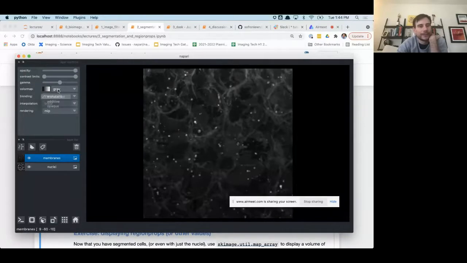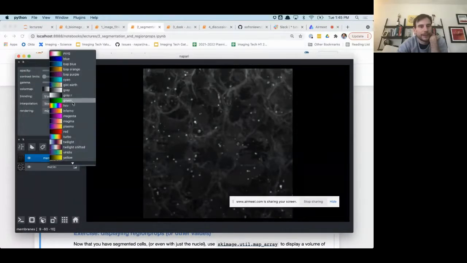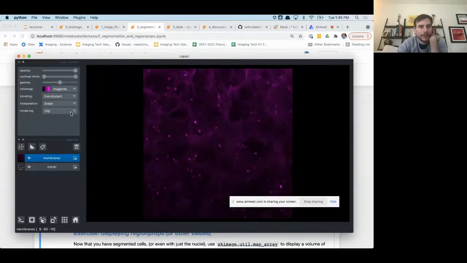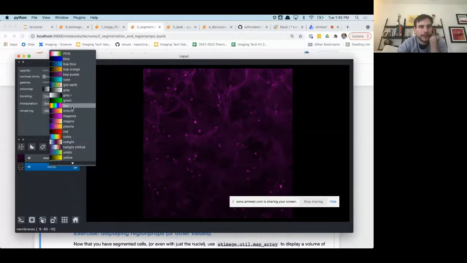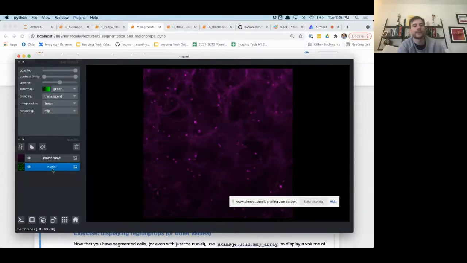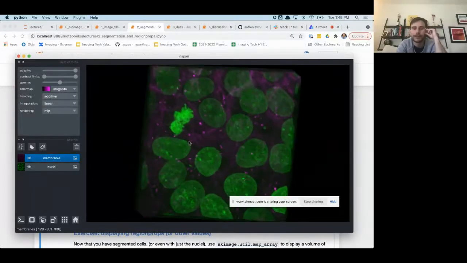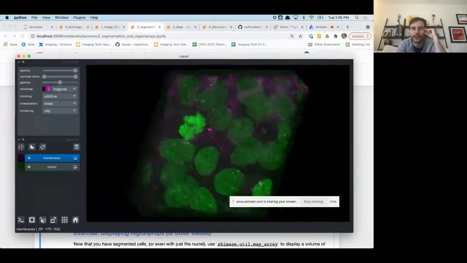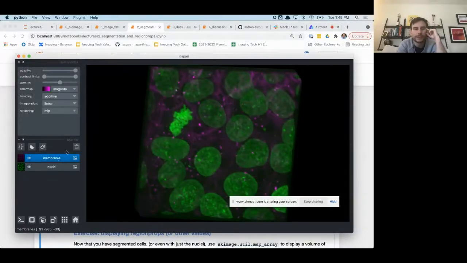First things to do, let me adjust some color maps. So let's make our membranes magenta. Let's make our cells green. Right now you don't see anything because they're actually being overlaid. They're not being blended. So I can come in here and make them blended a little bit. And now I'm going to put the contrast limits of the membranes down a little bit.